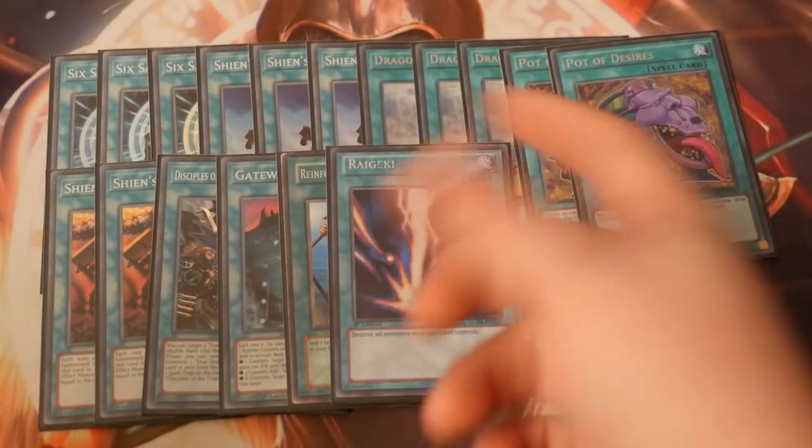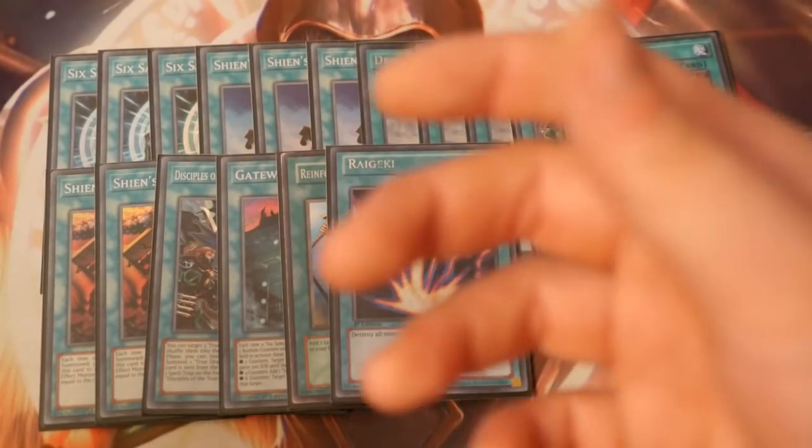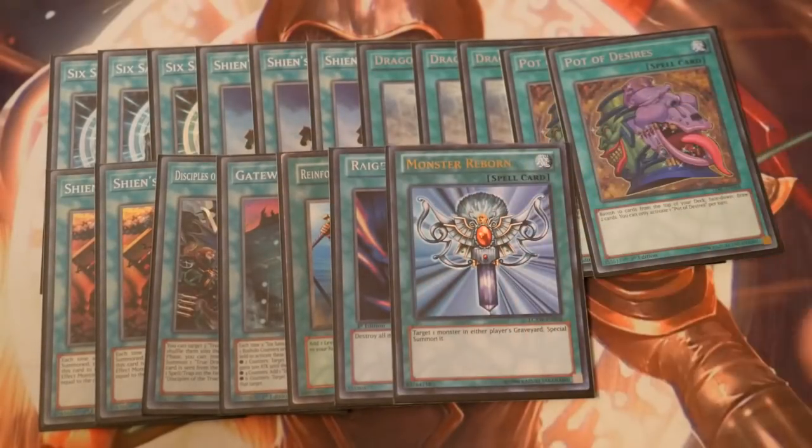The 1 Rhoda, the 1 Rigeki, you can put Rigeki in the side deck if you want, but you do want that opportunity in your deck to board wipe. The 1 Monster Reborn, because it's, in my opinion, a staple in every deck right now. It's crazy not to play this card.